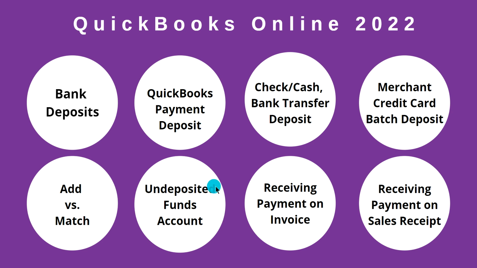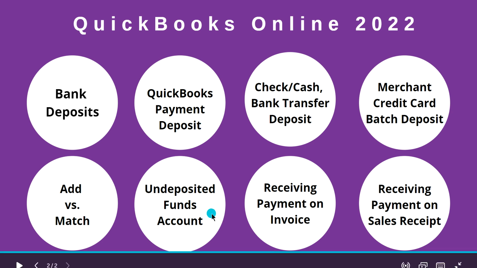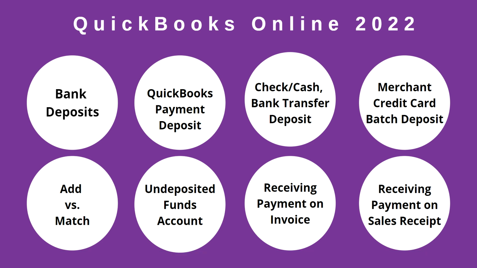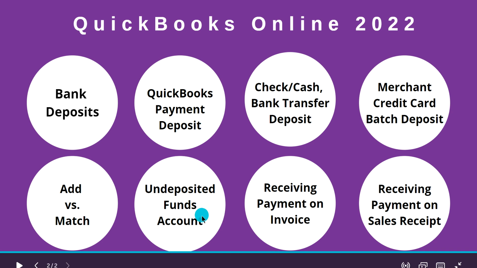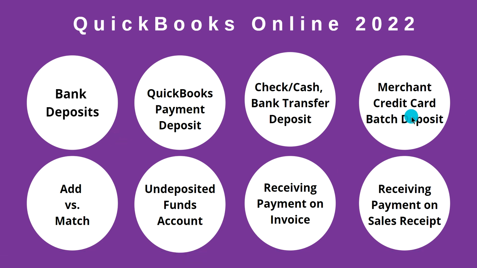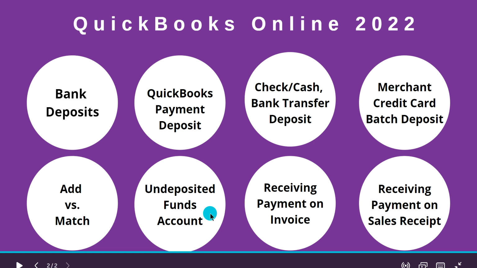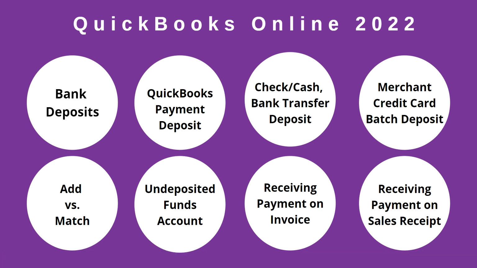Okay, so undeposited funds account is basically like a holding account, a holding account in a bank account type, and money will move from your undeposited funds once you match it from undeposited funds to your real bank account. Let's say for merchant, they may run 10 sales and make one deposit to one bank account. And when you look at your bank statement, you will see one deposit, but that happens to be for payments for multiple invoices.